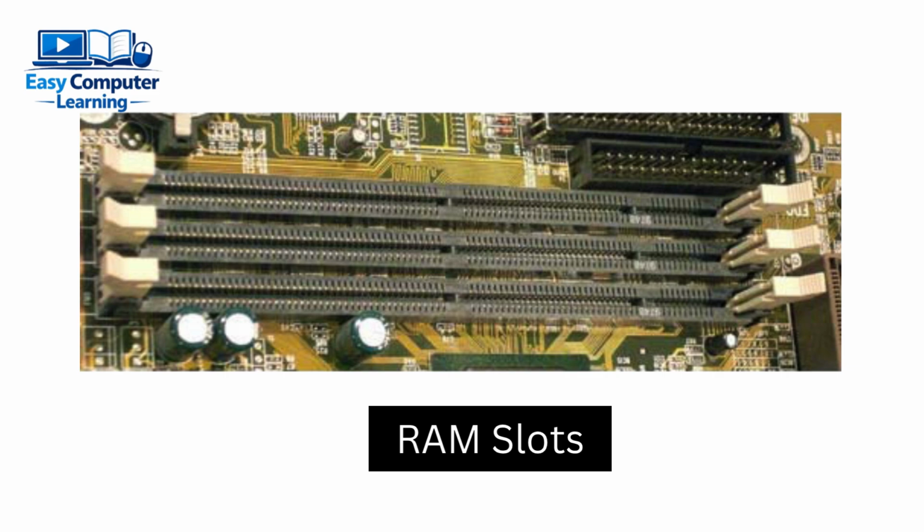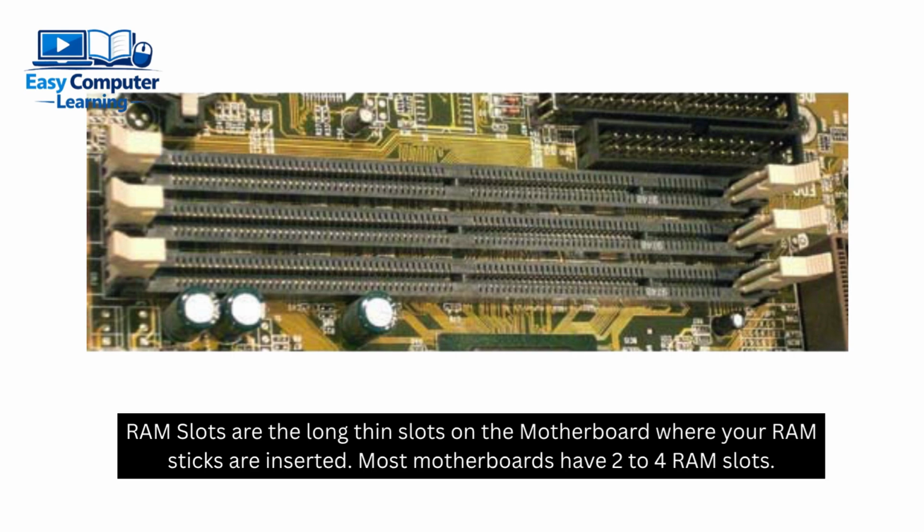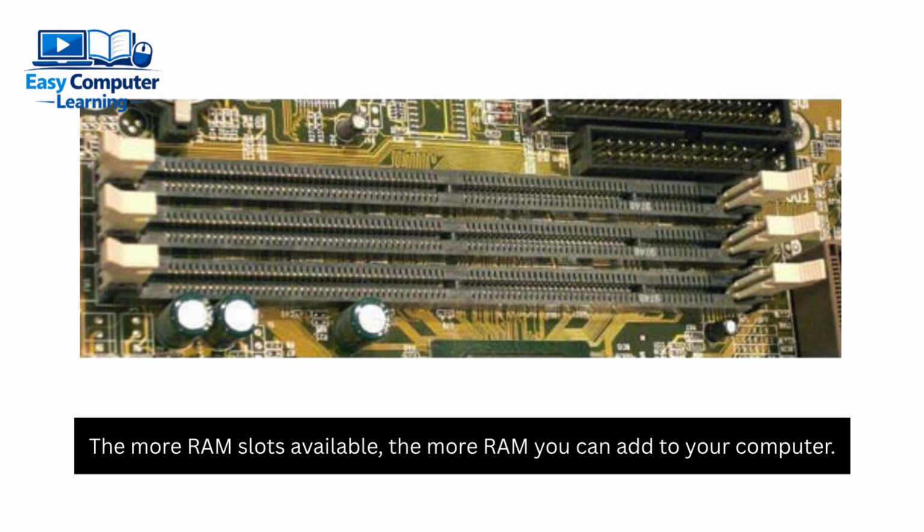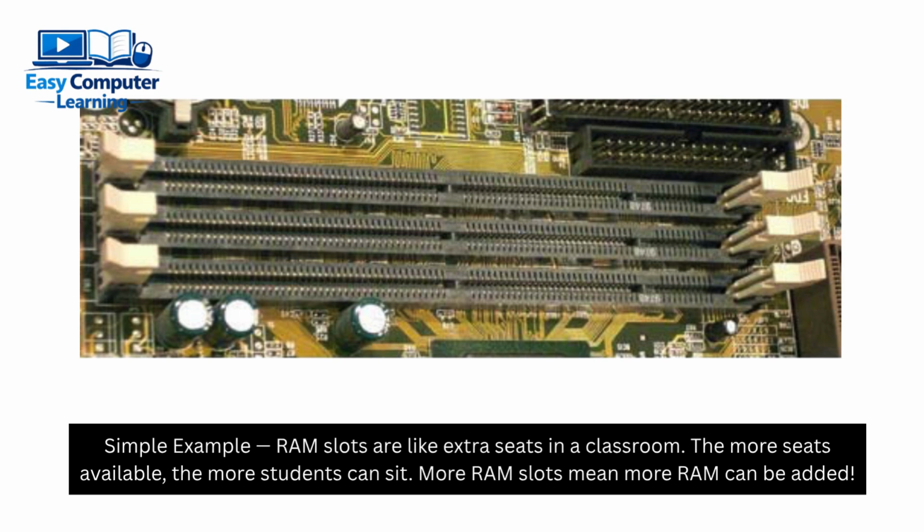RAM slots. RAM slots are the long, thin slots on the motherboard where your RAM sticks are inserted. Most motherboards have 2 to 4 RAM slots. The more RAM slots available, the more RAM you can add to your computer. Simple example, RAM slots are like extra seats in a classroom. The more seats available, the more students can sit. More RAM slots mean more RAM can be added.